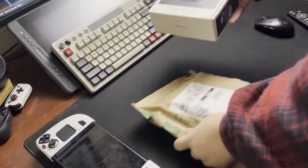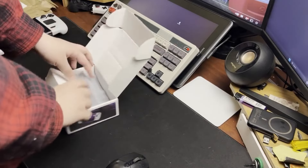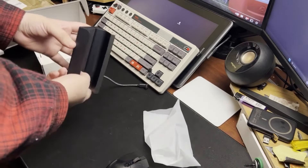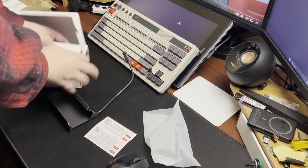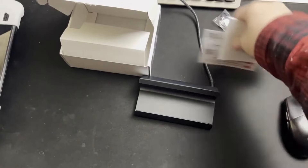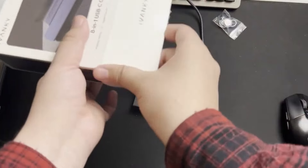Another essential accessory for me is a dock. I love having a dock, especially when traveling or if I just want a second desk setup around my house. Over the last few months of my YouTube channel, I've been sent a few docks and they've all been pretty good. My favorite budget dock is the Sabrit dock — it's pretty good, doesn't have a lot of port variation, and doesn't have an ethernet port which can be disappointing for some people, but overall for around 20 bucks it's hard to go wrong. Another good budget dock I haven't spent a lot of time with is the JSOC dock, which is also fairly cheap, offers a decent port selection, and it's a good dock.